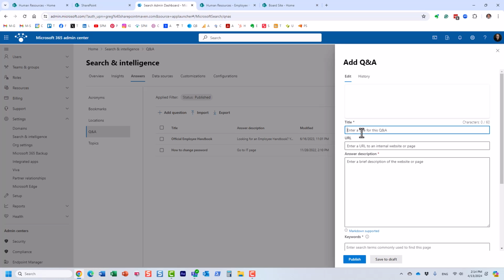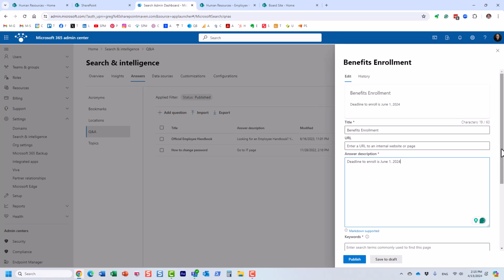Let's just say I'm going to provide this title. And once again, as I type things in, you will see the preview of how it will render to our users. So I'm going to call it just like that. All right, URL is optional. We can still provide it if we had maybe a document or calendar. We can still type it in, but we want to provide the answer right away here. Deadline to enroll is June 1st, 2024, for example.